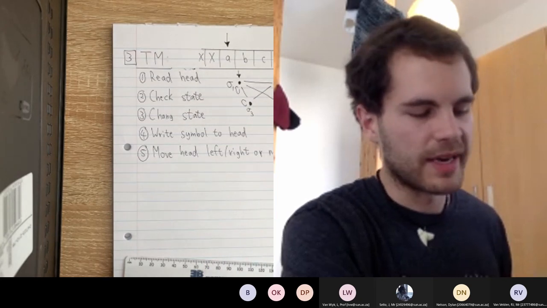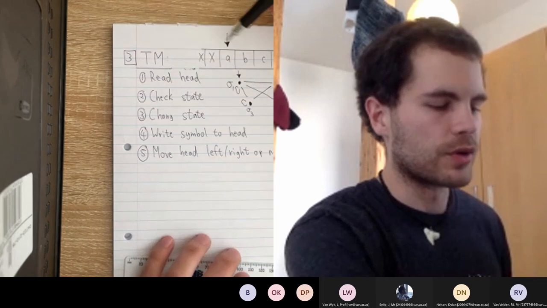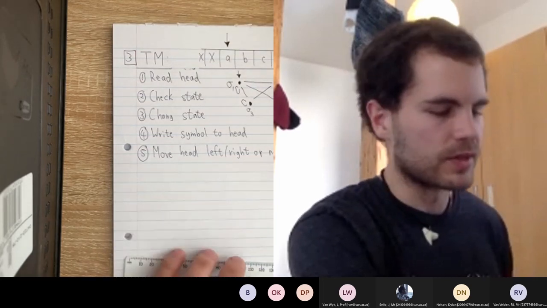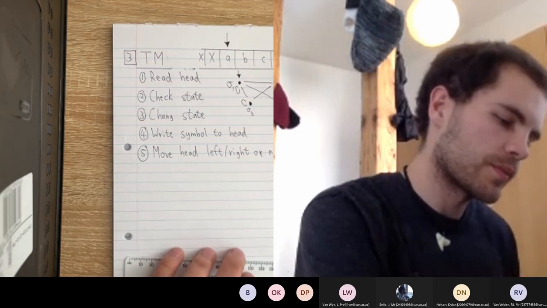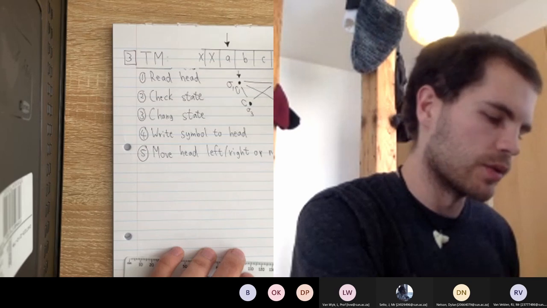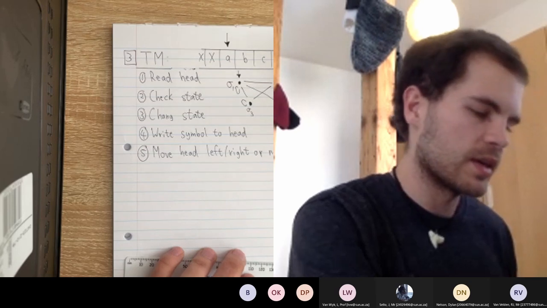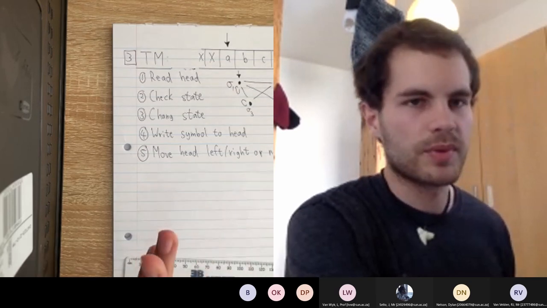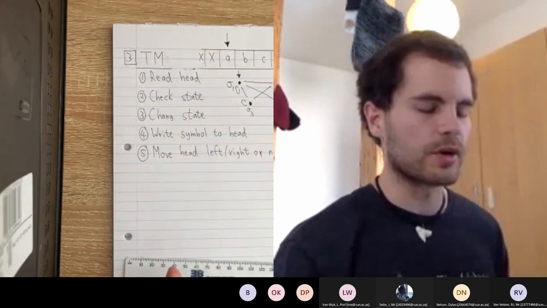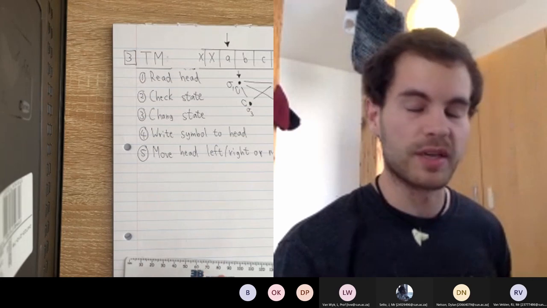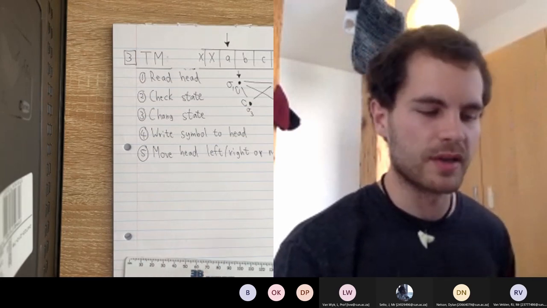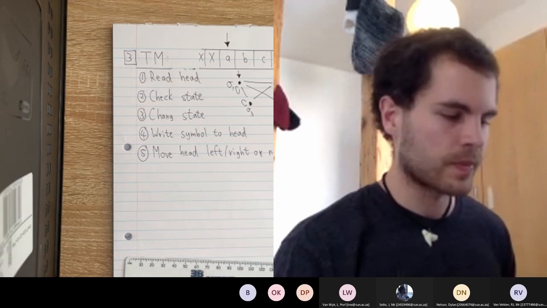So typically what might happen is you might read through everything, move left and right, and then maybe, for example, with this, you would end up over here. You'd read in X, and you'd be in the accepting state, and then that's where you stop, because that's what the program tells you, and you happen to be in an accepting state, and you're done, and the word that you read is in fact accepted.